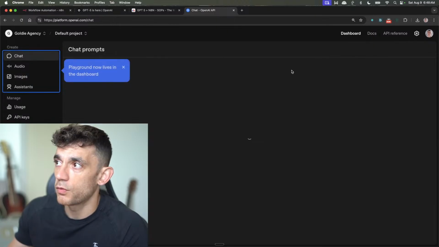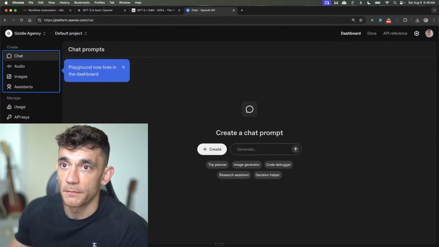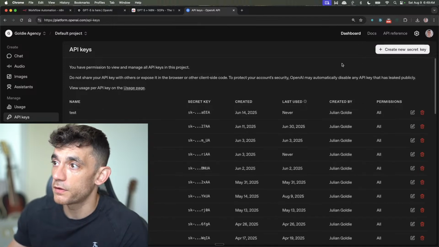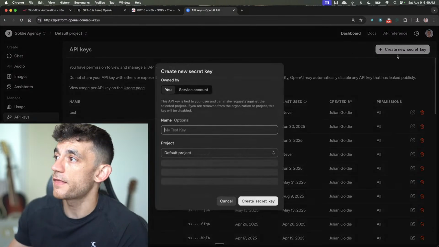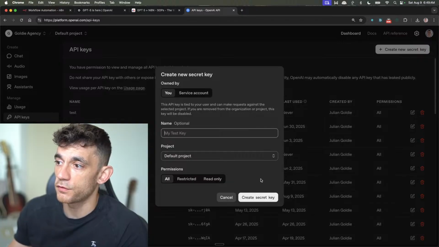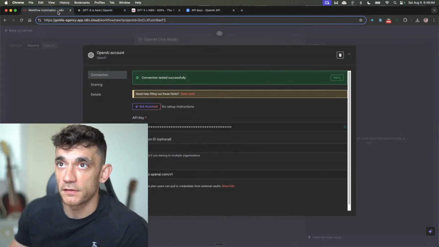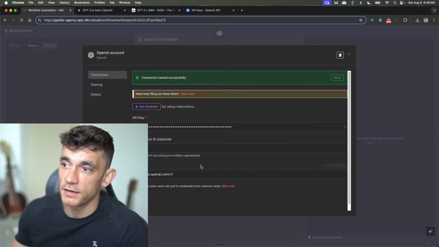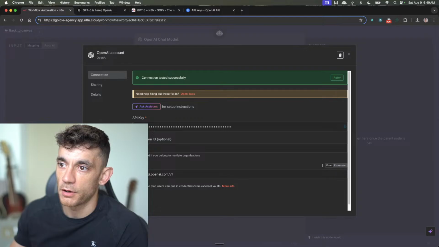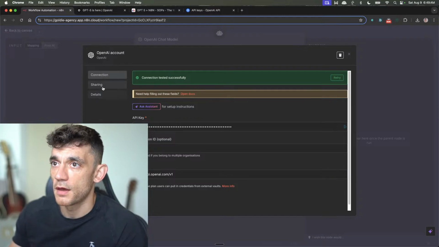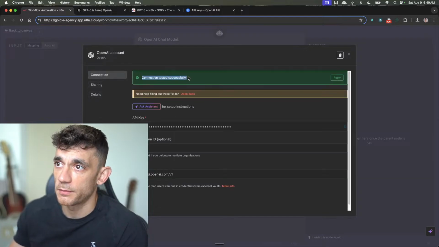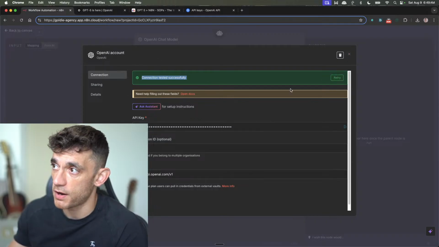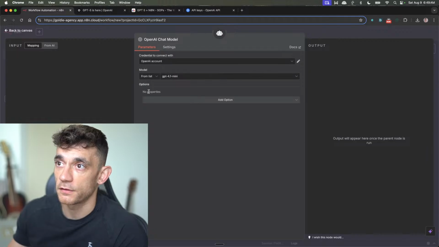All right. So what you're going to do is go to your dashboard over here. Then scroll down to API keys. Then create a new secret key. And once you've created that key, all you're going to do is paste in that API key over here. Simple as that. Really, really simple stuff. You can leave everything else the same. So the base URL is this one. And then once you've got this set up, it's going to say connection tested successfully. All right, so we can retry that, make sure it's working. Boom, it is. Great stuff.